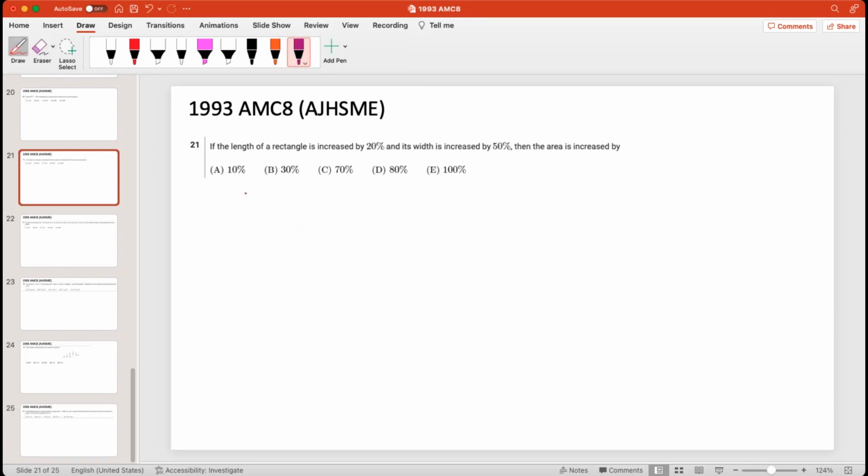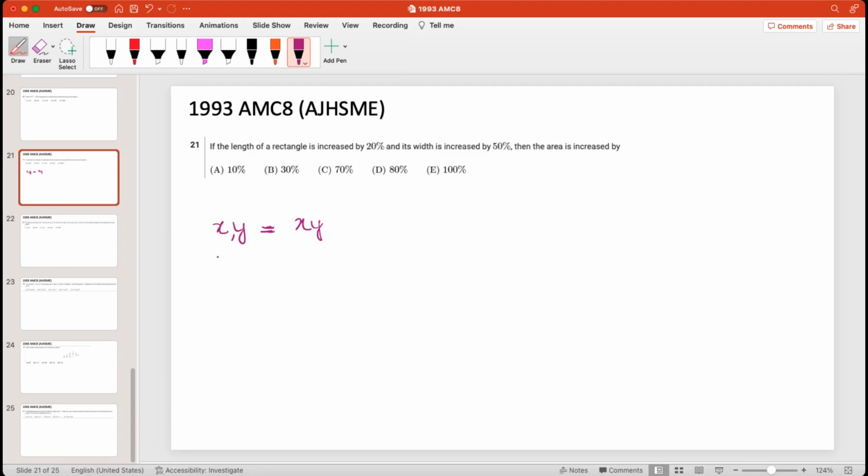Okay, erase this, go back. Okay, so length is x and breadth is y. So the area will be xy. This is 1, right? Then the area is increased by, so x and y being the length and breadth, area will be equal to xy.